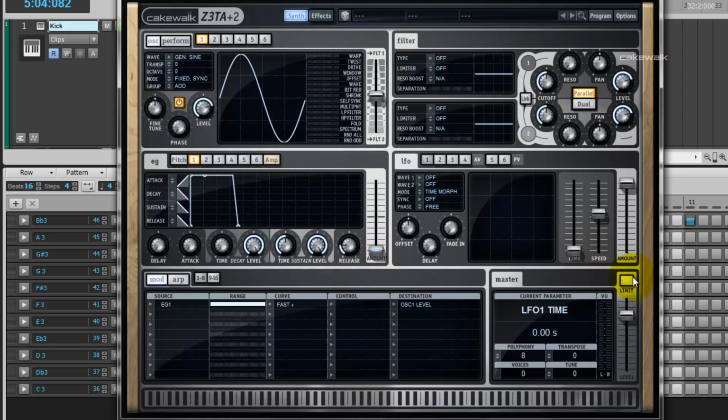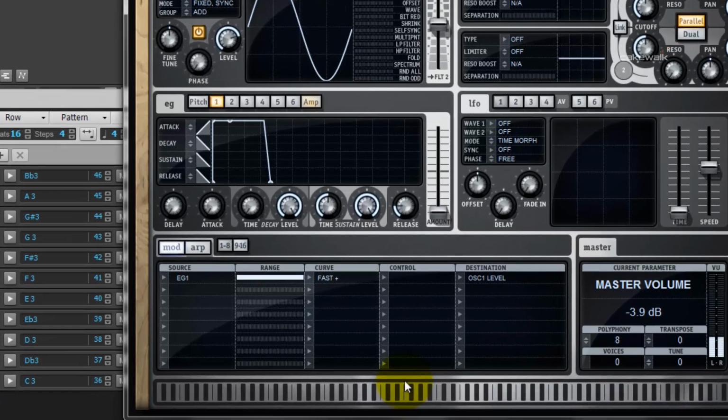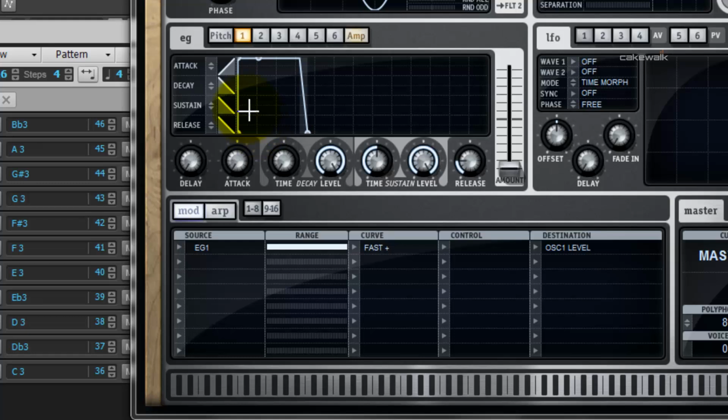Now we need to shape the sound. We need to shape the way the envelope generator controls the level. So the first thing we'll do is start all the way over on the right, and we'll turn the release all the way down. And we'll turn the sustain all the way down because we don't really need that. Once we hit decay, we'll turn the first parameter up for time and the level down to where we need it.